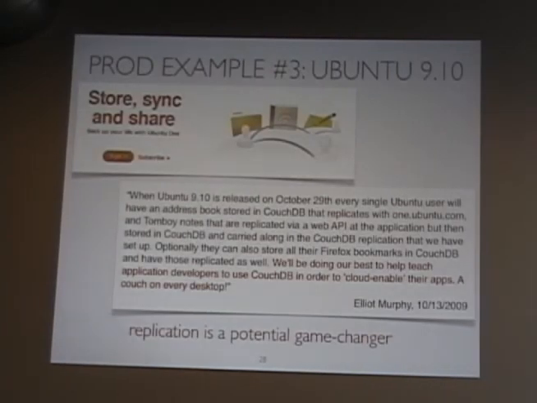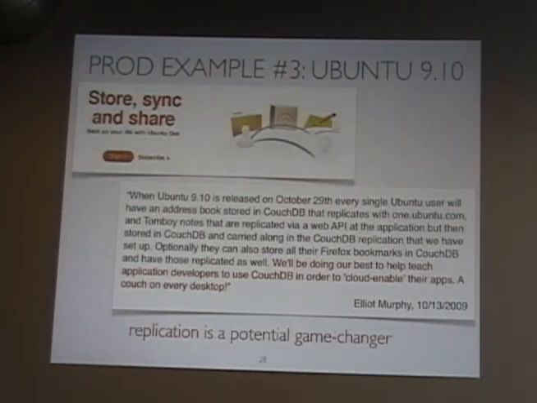I'm going to go back to that in a second if you guys have more questions, since I'm running short. But this is something that's being leveraged now in a bunch of cool applications. So Ubuntu One, which is kind of MobileMe, Ubuntu style, in the cloud, and as well in the core Karmic release. What they're using this for right now is they have a local CouchDB running on every desktop that stores, what's it actually storing right now? Okay, so they have Tomboy notes and some address book and things like that that get pushed up to the cloud for them, so that they can have their set of assets wherever they land. They can also choose to store bookmarks and things like that.